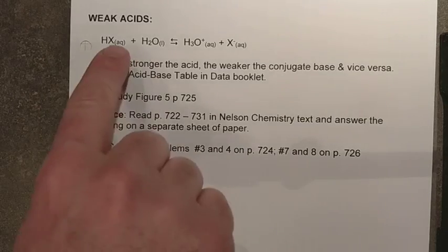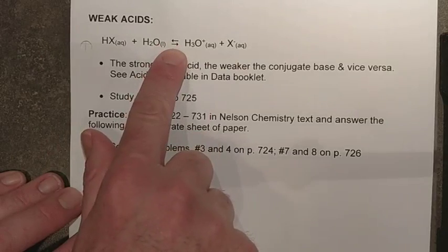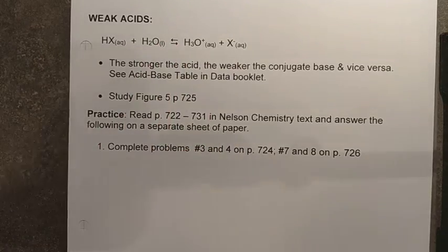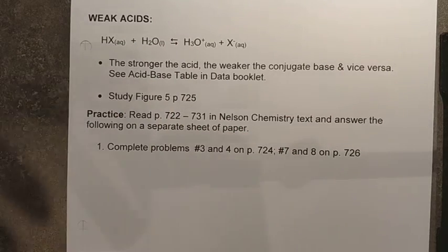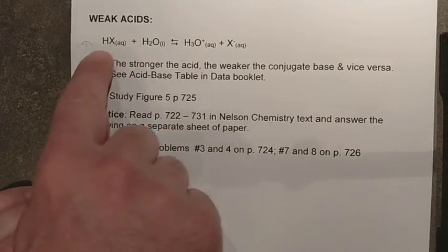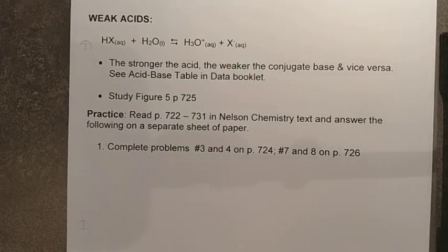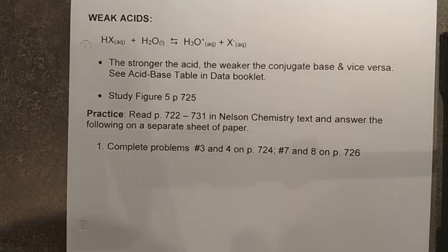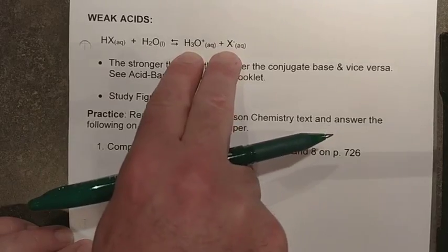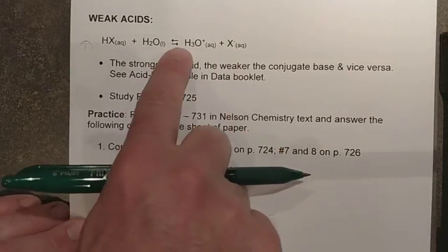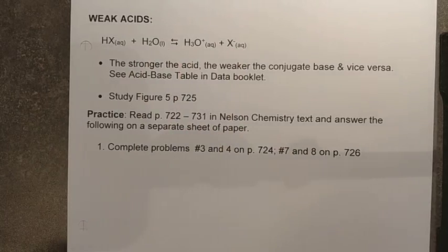Weak acids, because they react incompletely, form equilibrium systems. And equilibrium, with our ice tables and things like that, need to be treated a little differently for their stoichiometry. So what we're going to be doing now is really just looking at our weak acid systems and our weak base systems to be able to try and understand them a little bit further. We will use the acid-base concept from Bronsted-Lowry as proton transfer to help identify them and predict products. And from here, with equilibrium, we can take the stuff we learned in Chapter 15 with ice tables, stoichiometry, and some of our assumptions to be able to figure out relative quantities.